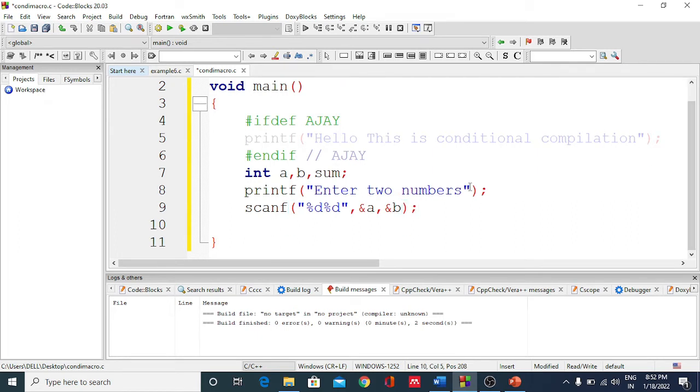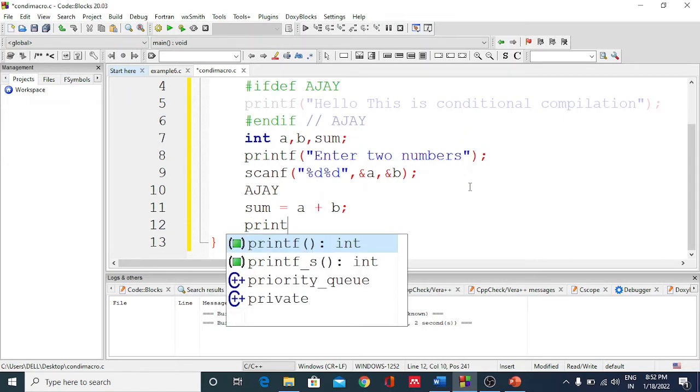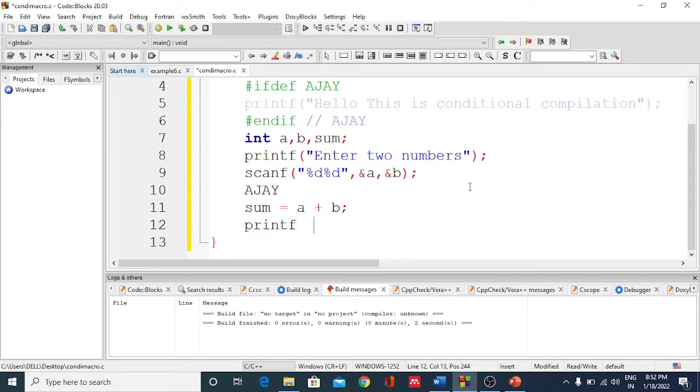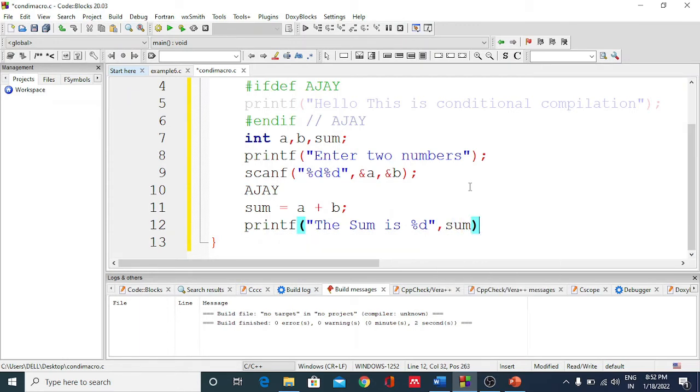Now we write Ajay here, that is the macro we have defined. Then sum equals a plus b, terminator, and I write the printf statement: the sum is %d, comma, and then sum.